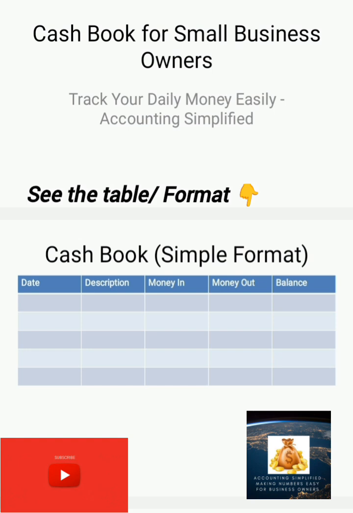Now I'll be showing the format which you can see in the table that I'll be viewing very soon. The first thing on the format is your date. This date is the date of the transaction, the date of that cash transaction. Are we together? The next column is going to have what? Your description, as you can see. You're going to describe what the money was used for. If it was sales, you write sales. If it was purchase of stock or payment to a staff or whatever, you write that under your description. We have talked about types of expenses, so you should be able to write them there.